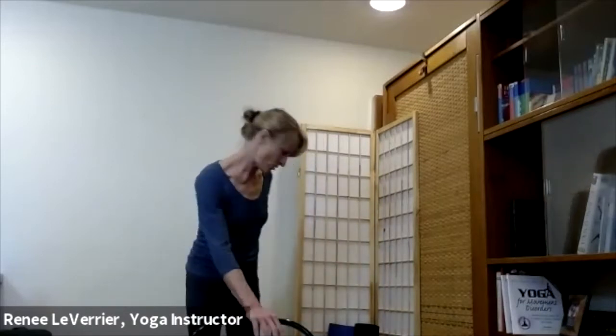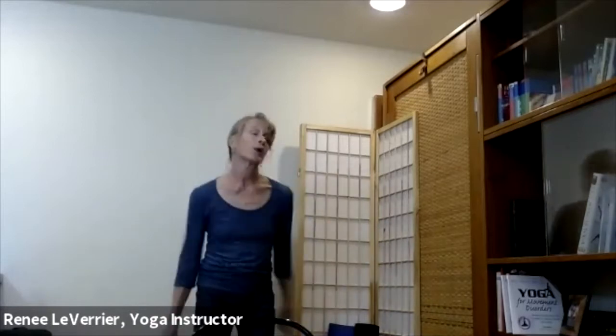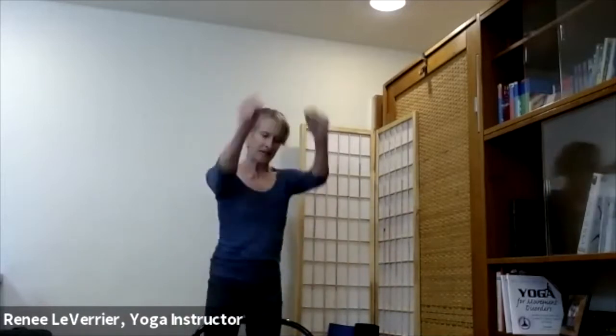Let's step maybe a foot away from the chair — you want to be able to hold on if you need support. We're going to swing those arms again, but bend your knees and propel that forward through your knees and hips — we're not really moving the arms deliberately. Come in front and cross each arm one every other one. Now let that go and do some figure eights, some kayaking. Then go the other way — that one always confuses me.